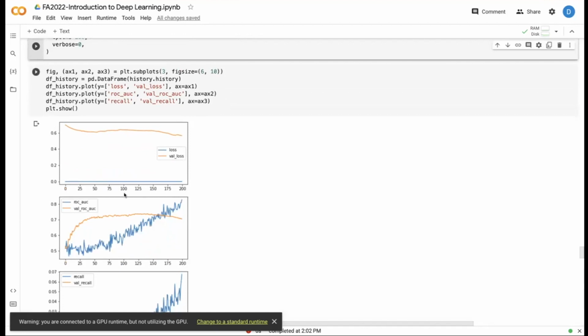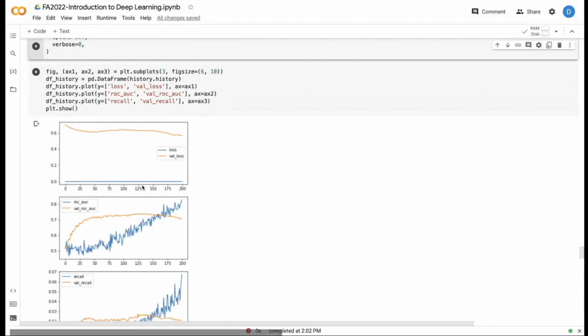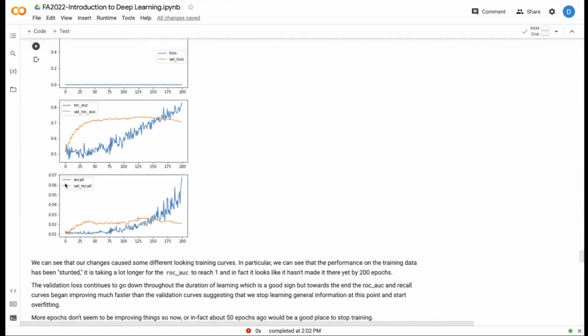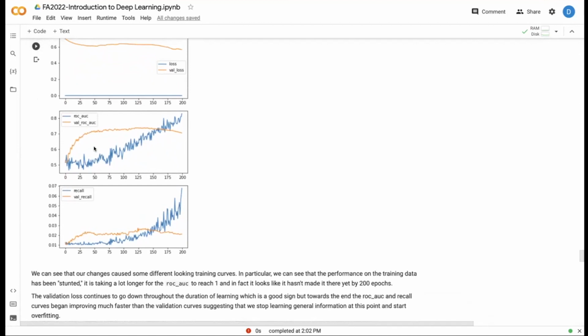Now I train and we can see that while our loss is very low, our validation loss is much higher, but we do see a good sign that for the entire duration of training, it continues to get better. Even though it's not great, it is getting better. And we see the same thing when we look at the ROC and precision recall.